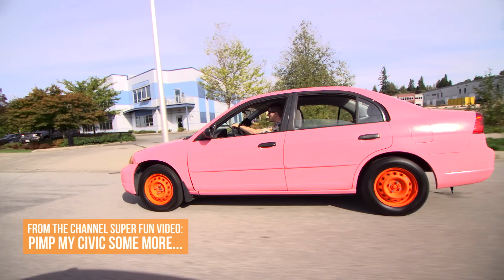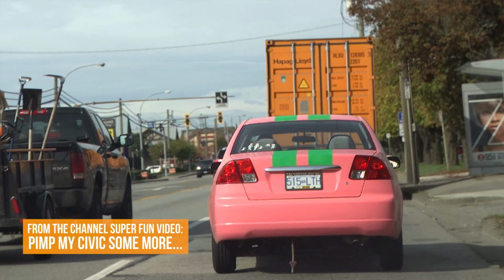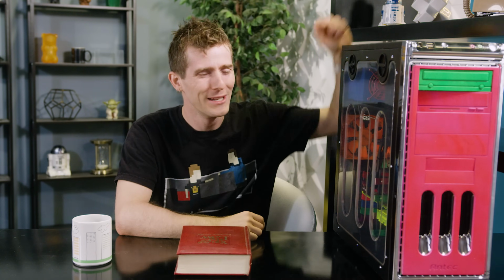Have you ever found yourself walking through an auto show thinking, gee, if only I could Plasti-DIP every part of my computer like these modern day Picassos have done to their cars, but would all my stuff even work anymore? And what about cooling? Well, if that's ever happened to you, we've got the answers.